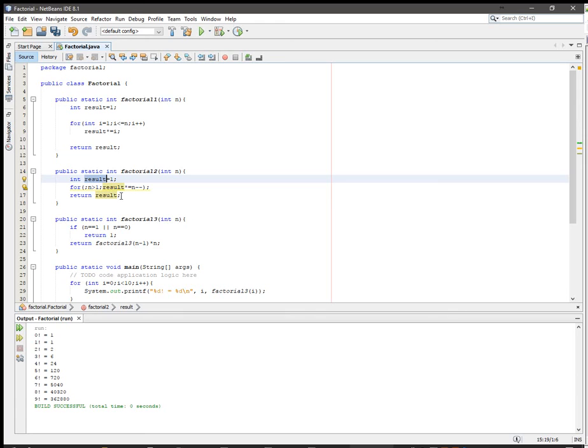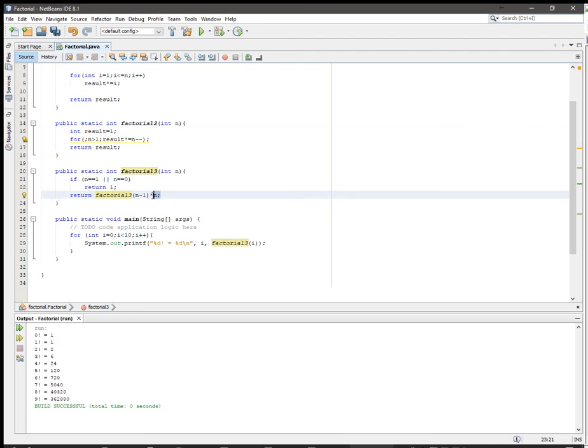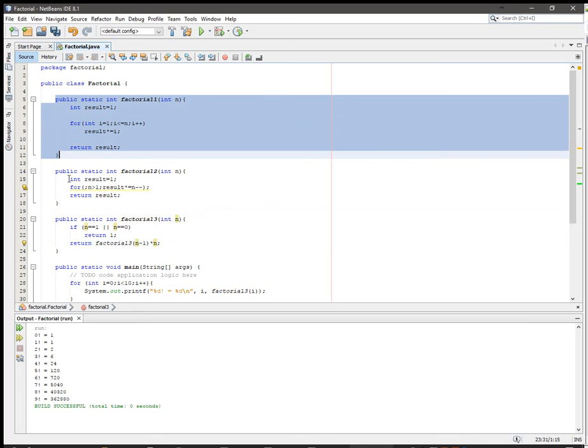But no, the performance in these cases is a non-issue. And lastly, the recursive function, which is just as understandable, and I would argue a bit easier to understand than the regular looping implementation of the code.